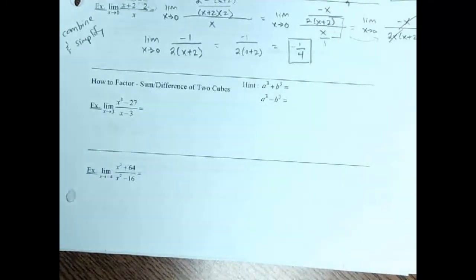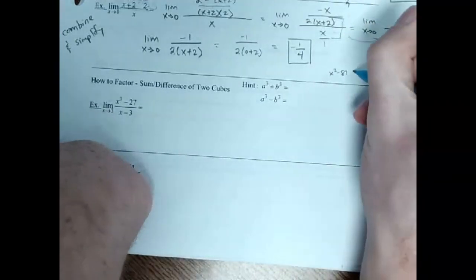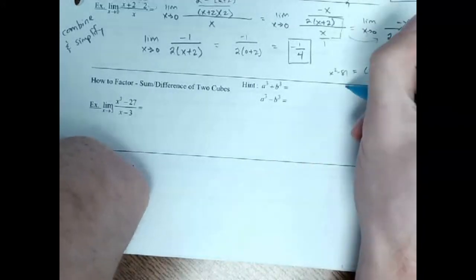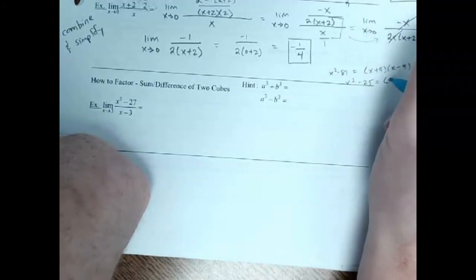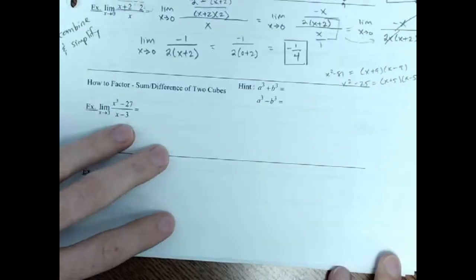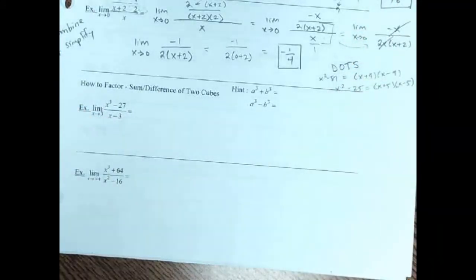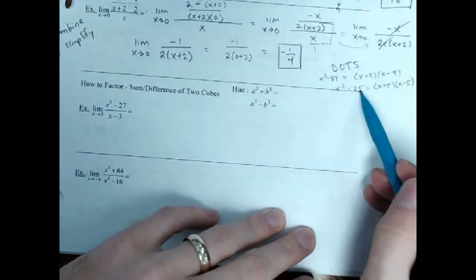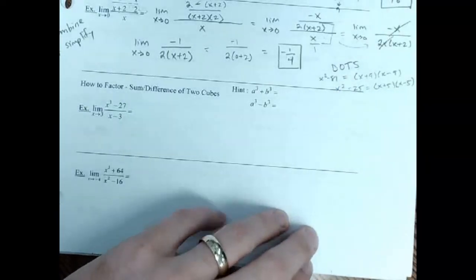Right, so let's do a little bit of review. If I had something like x squared minus 81, you know that would factor x plus 9, x minus 9. Or if I had something like x squared minus 25, you know that would be x plus 5, x minus 5, right? We know how to factor stuff like that. That's called the difference of 2 squares, right? Difference means subtraction. 2 squares means that's a perfect square, that's a perfect square. So we know the difference of 2 squares factors into those conjugates. We like those. Those are really nice.